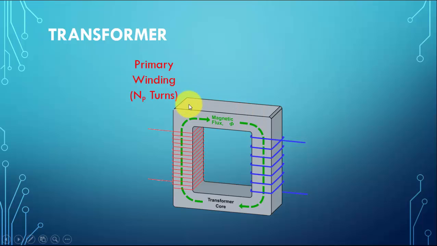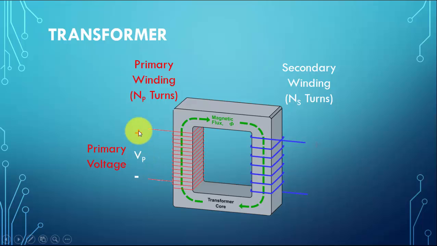field. So here on the primary side, we have a primary winding, as I mentioned before, with the number of turns equal to NP. On the right side is our secondary winding with a corresponding number of turns of NS. We have a plus and minus voltage applied at the primary, which we denote as the primary voltage. And on the right side, we also have a corresponding secondary voltage denoted as Vs.